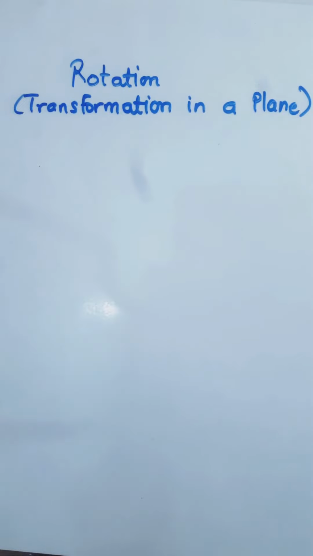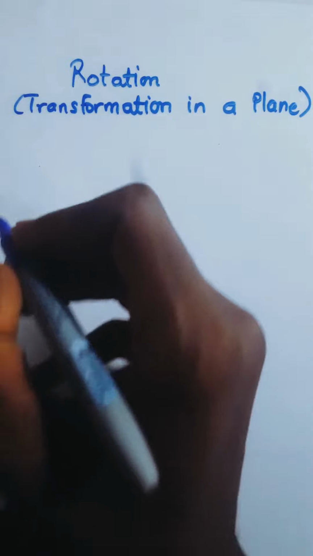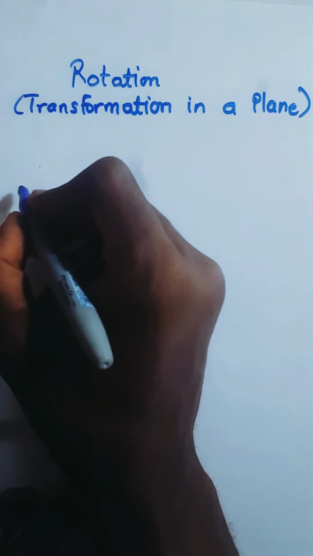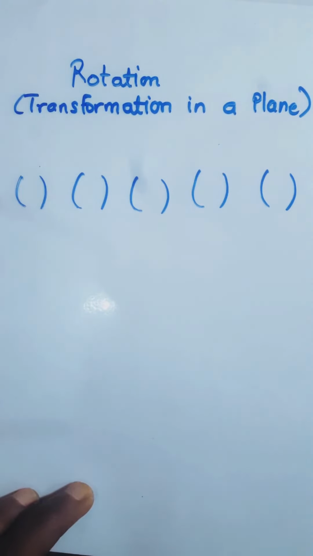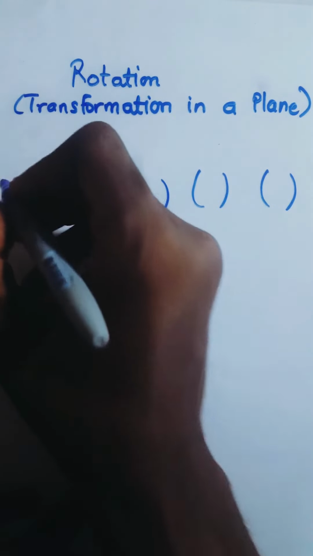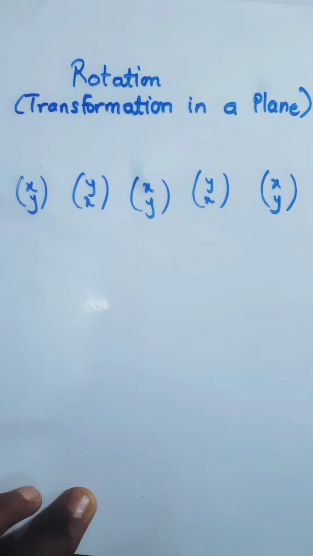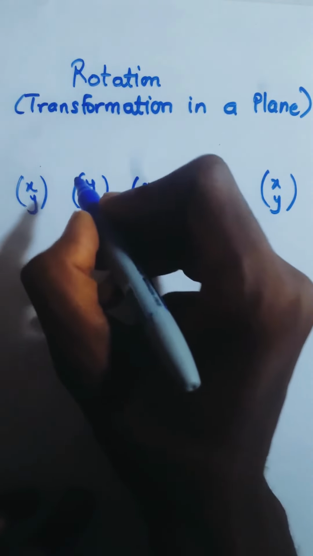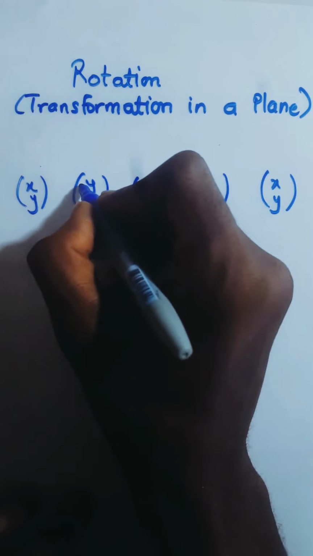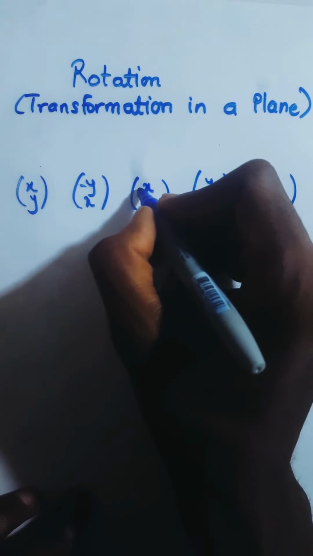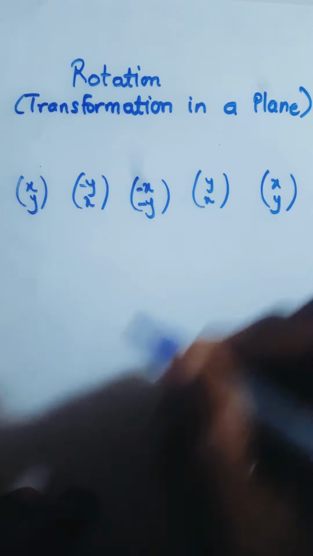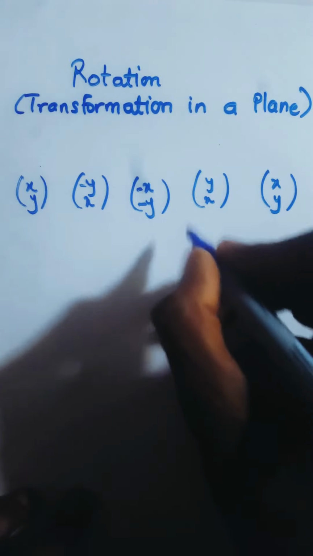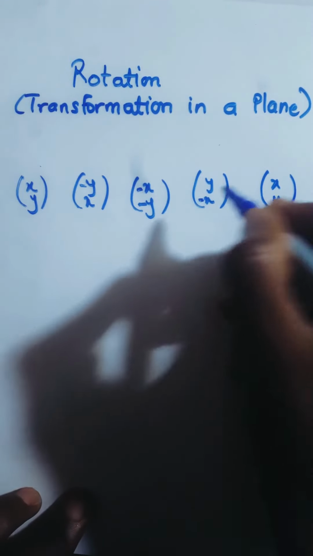So first of all, what you do is you draw 5 brackets. The next thing you do is you write X, Y, Y, X. That is, you make them alternate. The next thing is you choose the second bracket from your left, then you negate the Y. Then you negate the X and then the Y for the third one. Then with the fourth one, you negate only the X.